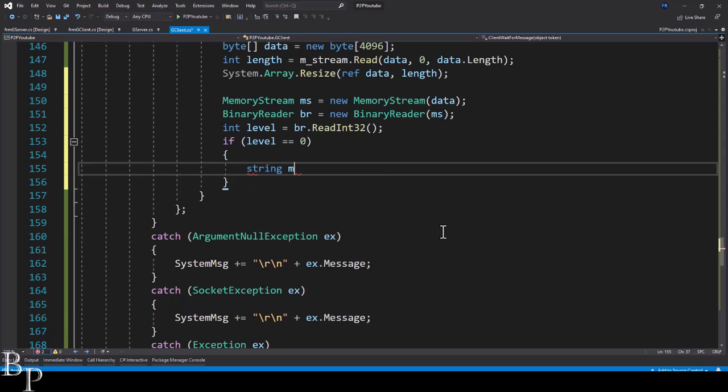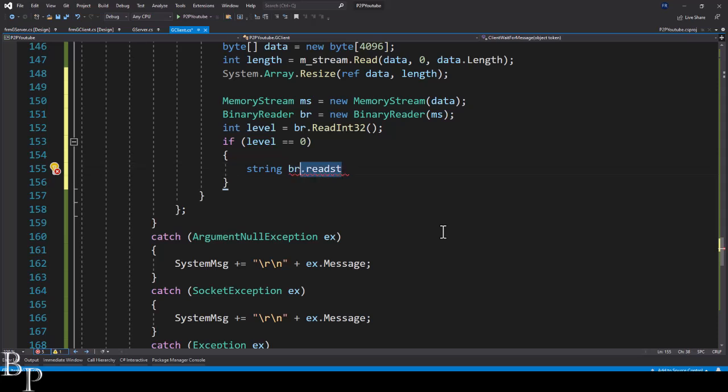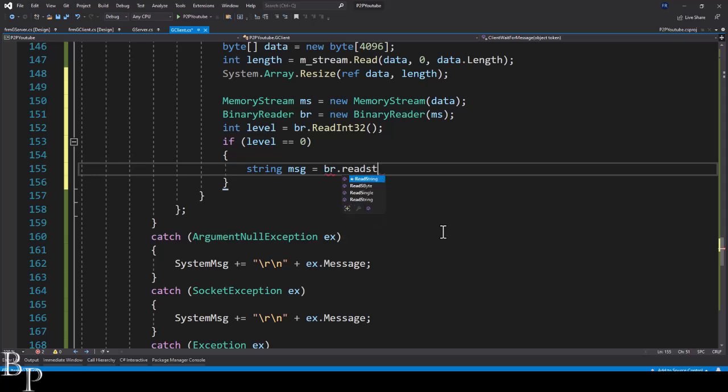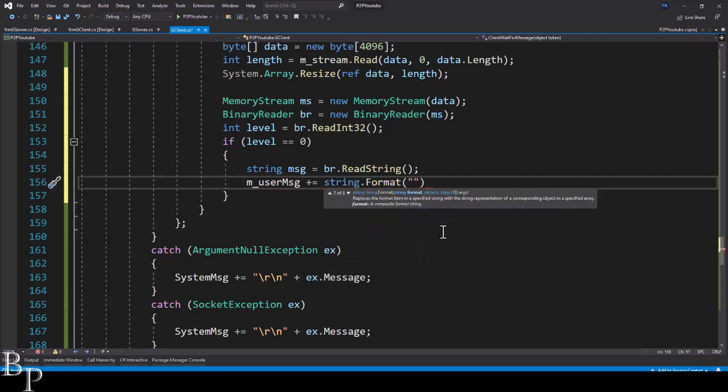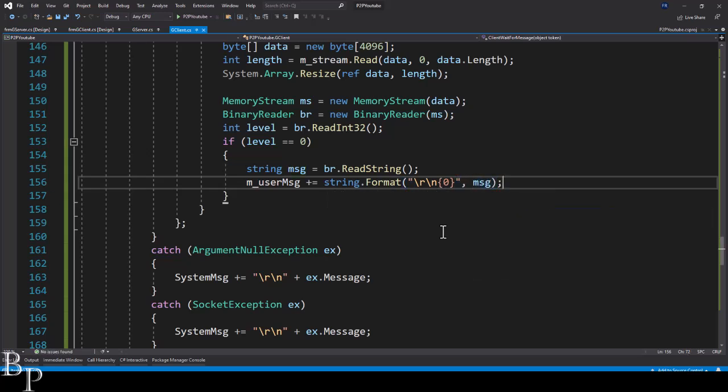So our string message is equal to br.ReadString, and our user messages is plus equal to, and yeah, formatter. Just go ahead and do a string format. Supposed to be faster than plus, but whatever.